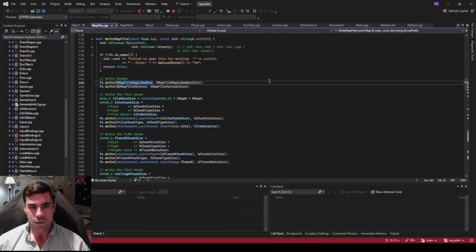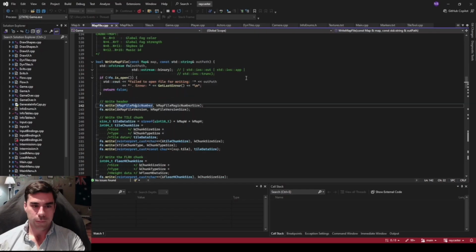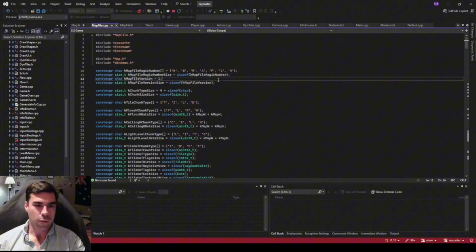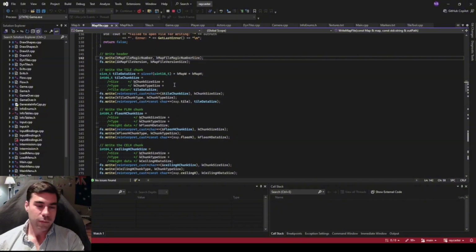So like I showed you, this is this one here, right? And the size of it is pretty boring. We just do size of that, right? Say what the size? Oh no, that's right. This is not showing any colors. And then for the tile chunk, we do the same thing. Let's see. We write out what the size of it is going to be, which is just the map width times the map height.